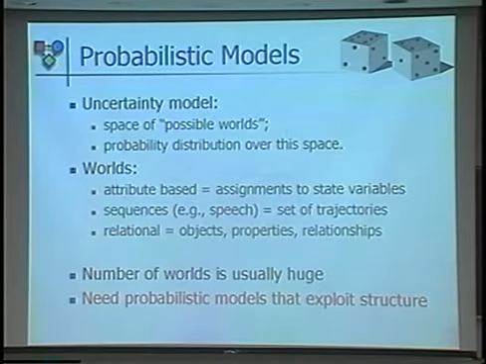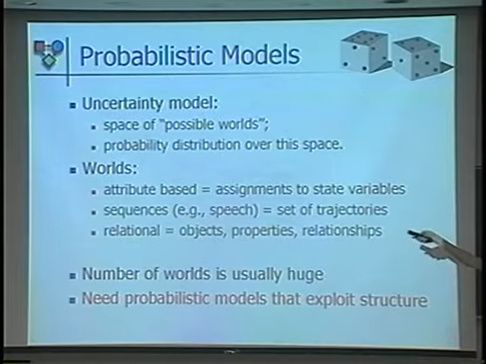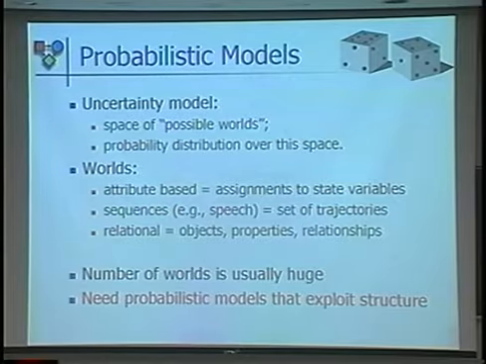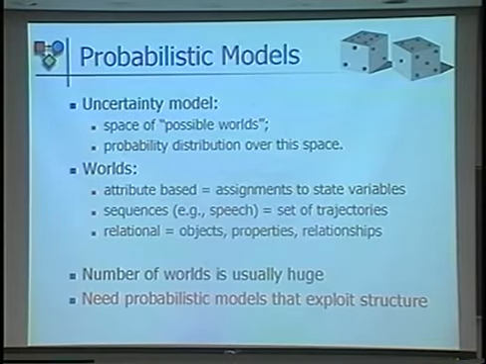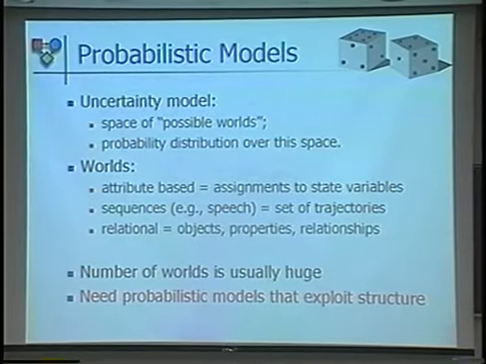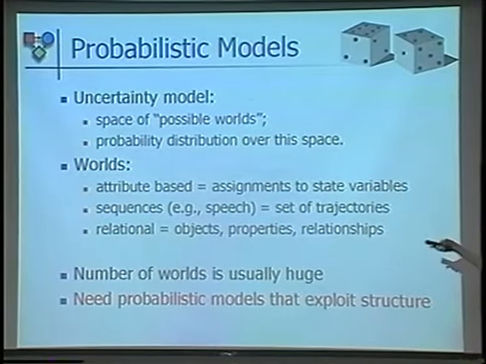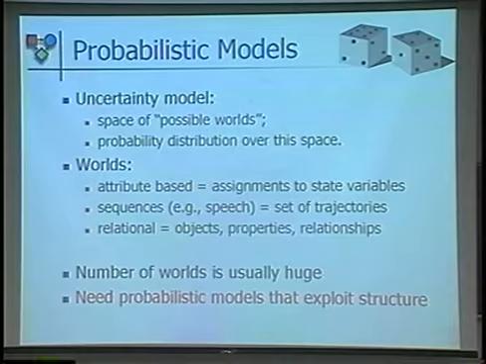So the framework that we'll be using to address these new learning problems is the framework of probabilistic models. Probabilistic models are based on two components. There is a space of possibilities, possible worlds that we might consider, and then a probability distribution over the space which gives a number to all of those possibilities so that they all sum to 1. Now, worlds can be very simple, such as the tosses of a coin, or they can be much more complicated. So depending on which kinds of worlds we're considering, you can have very interesting probability spaces. For instance, in the standard feature-based or attribute-based representation of possibilities, the worlds, the elements in their probability space, are the set of possible assignments to a set of state variables.